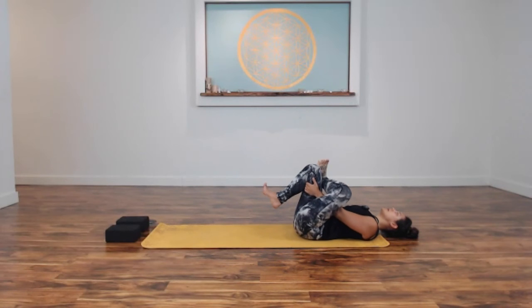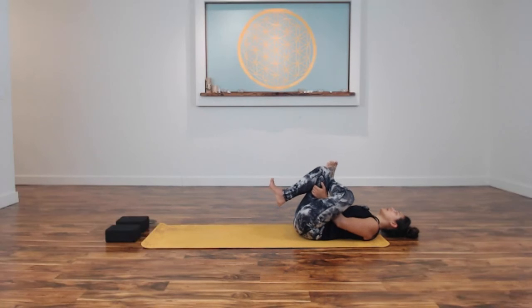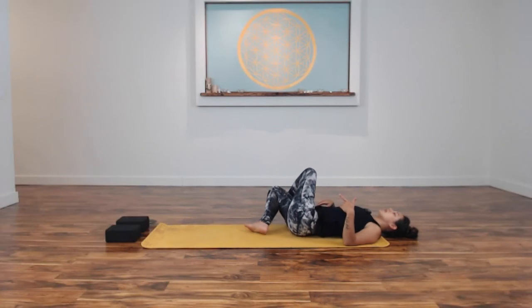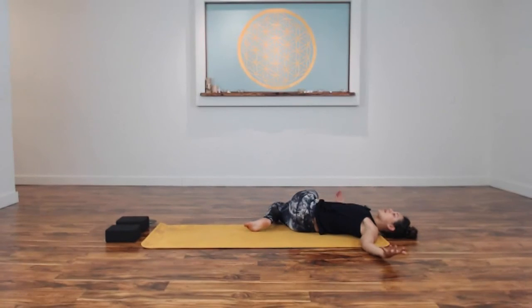Maybe that area is a little bit tight. You can kind of rock side to side. That feels nice. Again, option to intensify if you'd like. And releasing your right foot down, come into your twist. So left foot comes to the right side edge of the mat, arms open up.